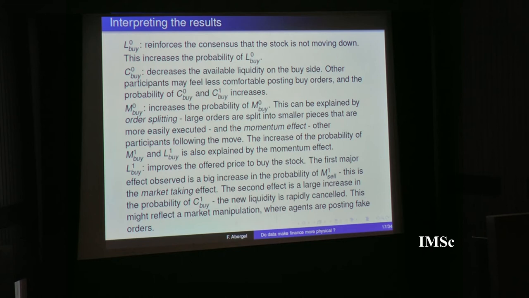So it could be a gray area. Placing an order when you don't want to trade is something that you don't want to be noticed too often. If it is noticed too often, then you will get in trouble with the regulation authority. Oh, okay, we can discuss more about it later. In any case, this is what I call a fake order, in the sense that the order is not there to be executed, but to test the market, see the reaction of the market, and then cancel it and place it differently. It can also be a market-making strategy where you decide that you are changing your limits, but still.